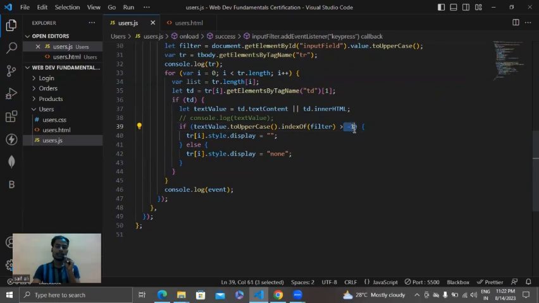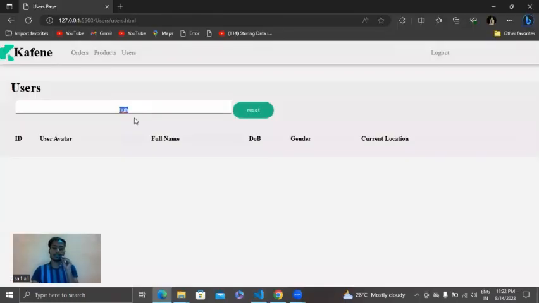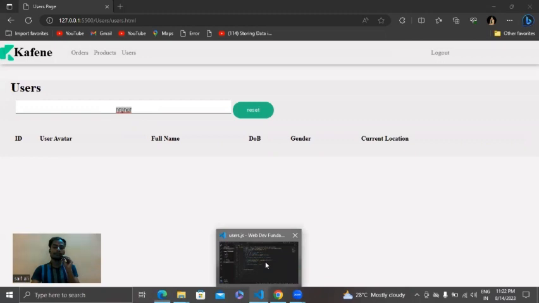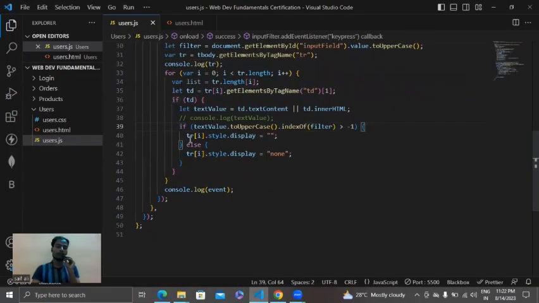If there is nothing, it will return minus one, which means it will show nothing. So if I give a random text here, it will show the result as minus one.